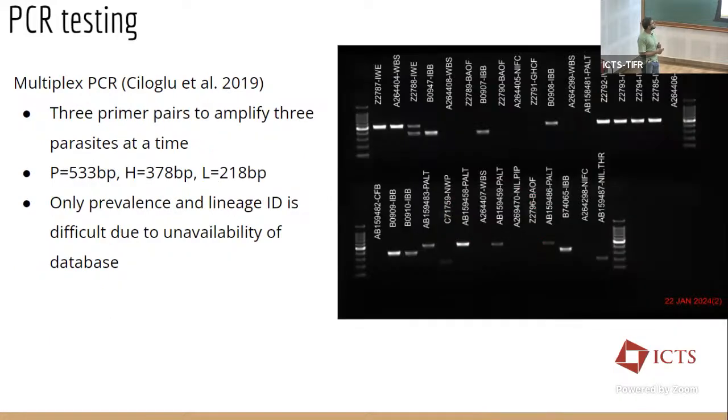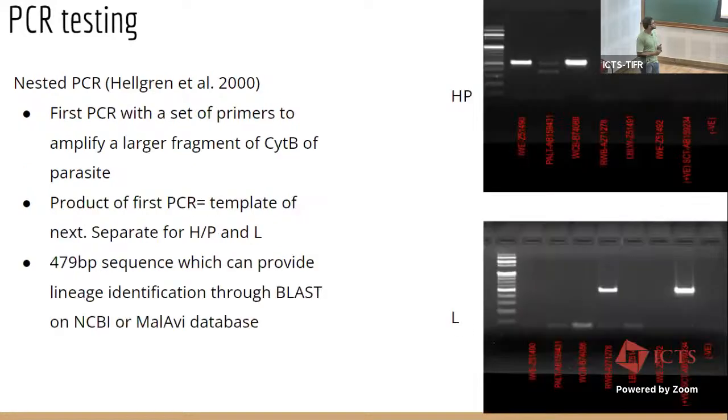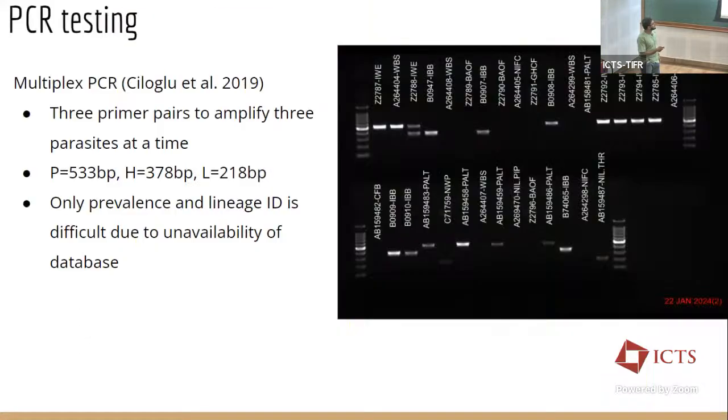So this is where this comes handy, because I know for every sample whether it was actually Haemoproteus or Plasmodium, or it was co-infection, and then I can treat it accordingly. And if there is a difference, I was expecting Haemoproteus when I got Plasmodium, it could be cross-contamination, it could be a mixed infection that was missed. But it's ideal that you use both the methods to have the actual prevalence data, because this method can miss some of the infections. This one shows there is no infection for this sample, but nested PCR is more sensitive and it can detect infection. So there are some false negatives on both sides. So ideally you put them all together and have a consolidated data set.